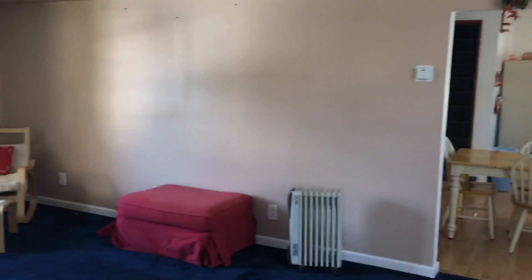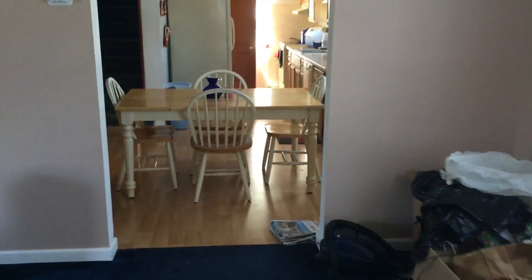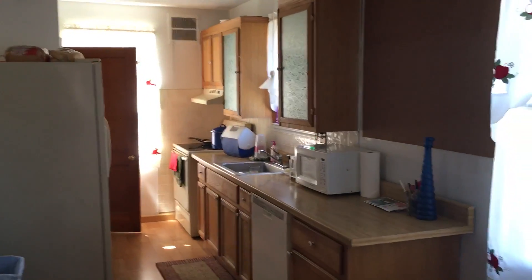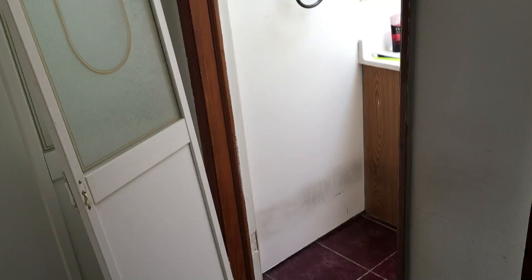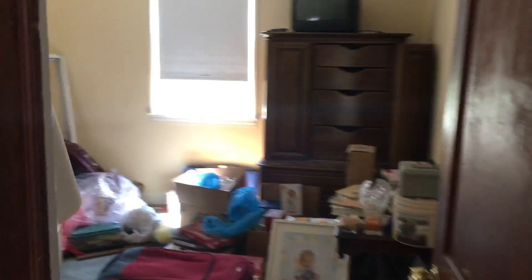Front porch. Walk right in here to the foyer — got a closet to the side. Walk right in here to the living room. The property needs some updates here and there if you're going to retail, but overall it's in really good shape. The living room is oversized because at one point the previous owner opened up one of the bedrooms on the left side. You could easily just frame a wall back, put the door back in, and have the third bedroom.